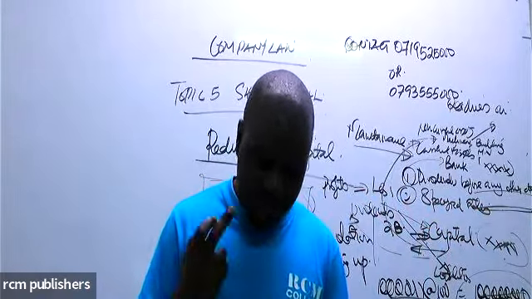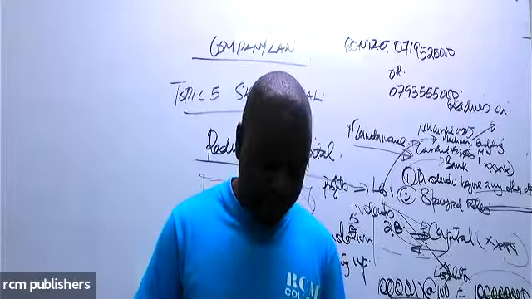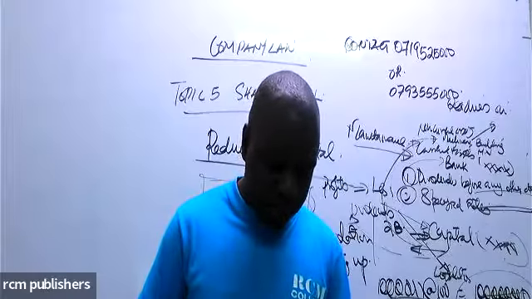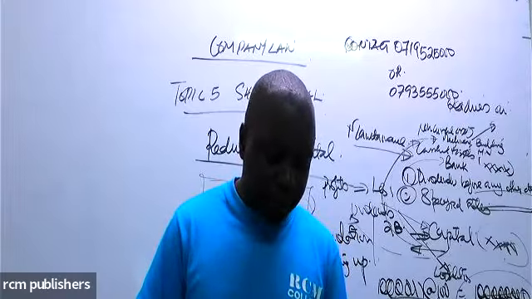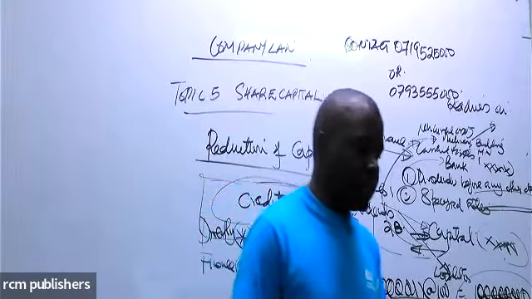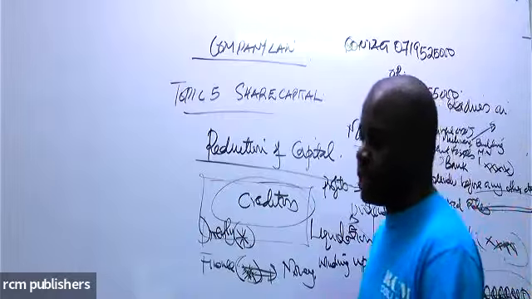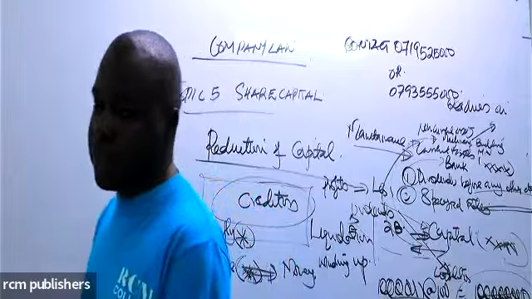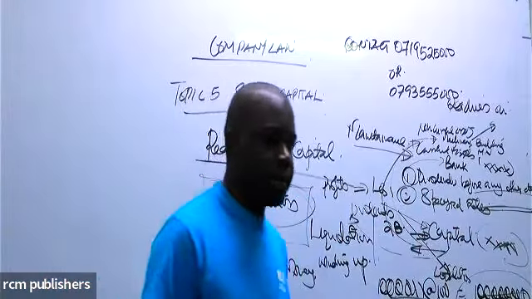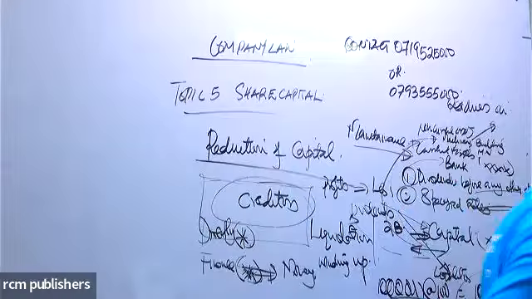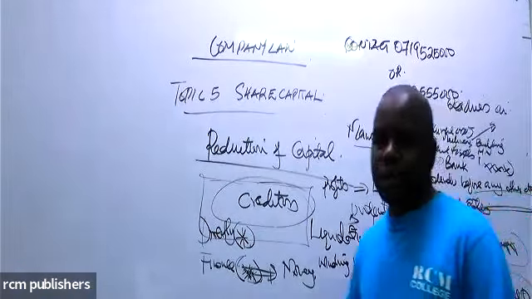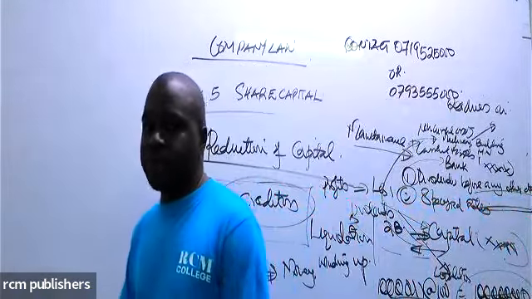So I think we can end there. We wind up on this topic. I'll come with the next handouts. Next topic is debt capital. I think we are moving on so well. We go the same pace, finishing by around end of July, then we can spend around 3 weeks revising.